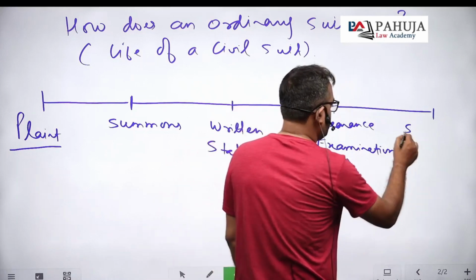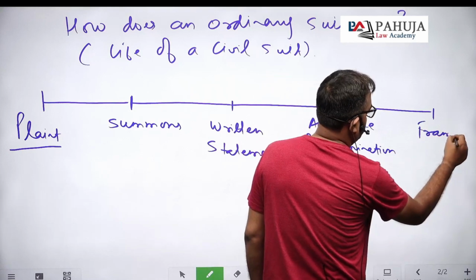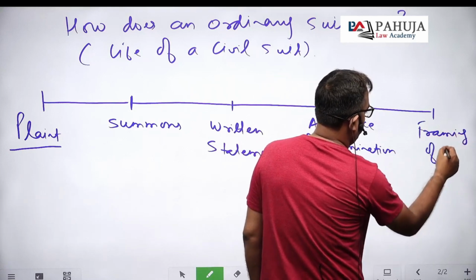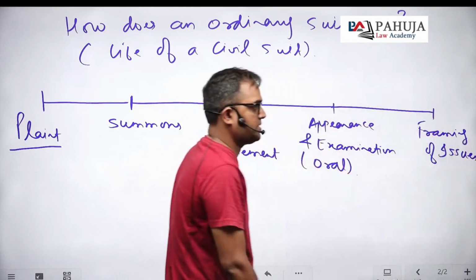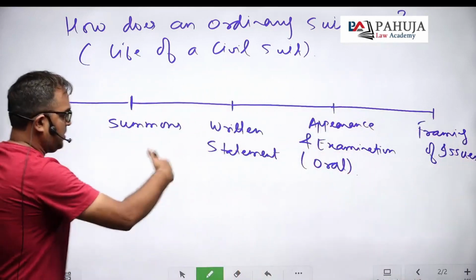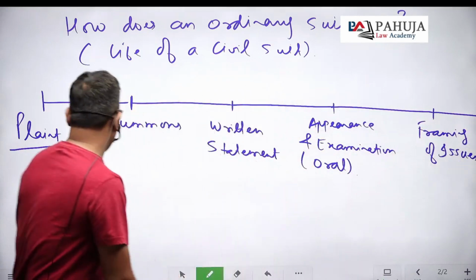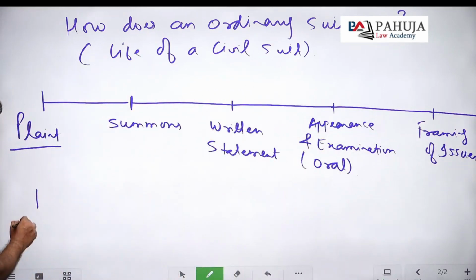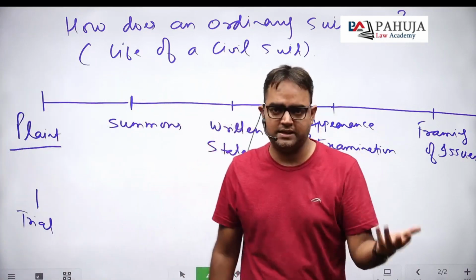Then यहाँ पर जब oral examination भी हो गया है, the next step होता है हमारा framing of issues or settlement of issues, ठीक है? Then framing of issues के बाद जब issues frame कर लिए गए हैं, the next step is trial or the hearing, right? After the framing of issues, the trial starts और वहां से फिर हमारी hearing start होती है.